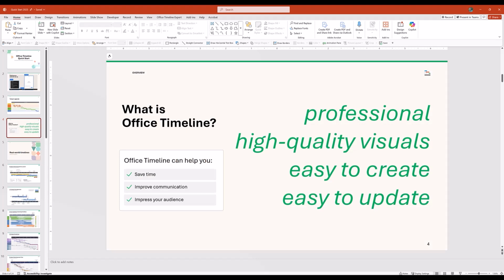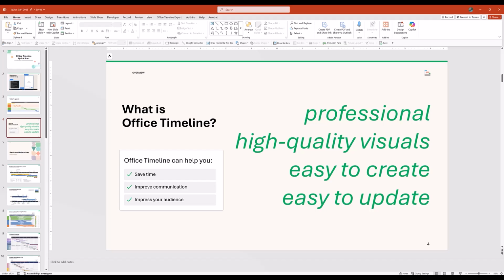So really quick, up at the top, I'd like to answer that burning question of, what is Office Timeline? If you're new to Office Timeline, it's pretty simple. Office Timeline is a PowerPoint add-in that allows you to take some of that complex project data that we're working with, whether it's in Excel or MS Project or somewhere else, take that complex data and turn it into boardroom-ready presentations or pretty clear images that your executives or your stakeholders in your project can easily digest and be impressed by.